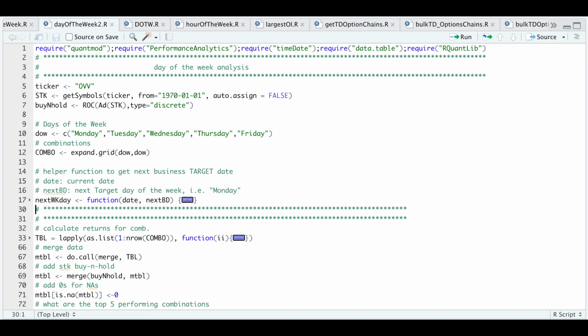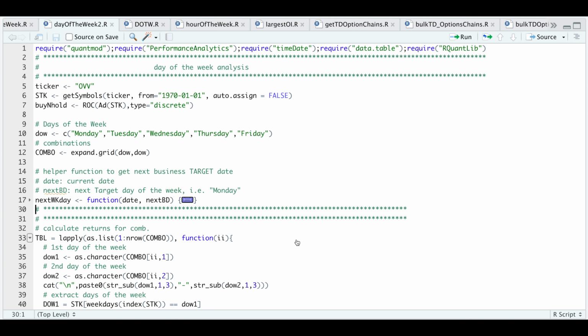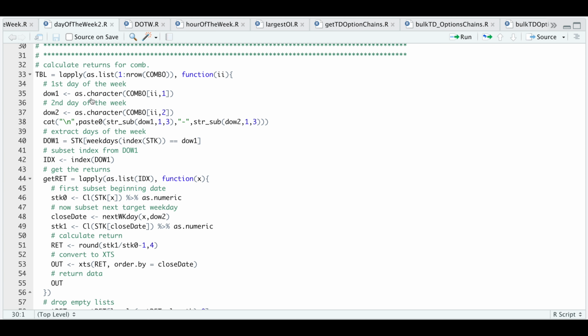All right, so for the first backtest, we are calculating the best combination for the buy and hold by passing in our combinations of dates. So let's open up this function and let's go ahead and scroll up. So for each row, it'll extract the day of the week. That's located in the first column, so this will be our buy, and the second column will be our sale date. We're going to go ahead and print that out into the console. So for the very first row, it'll be Monday and Monday.